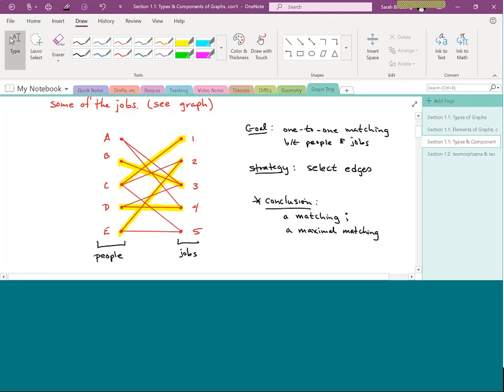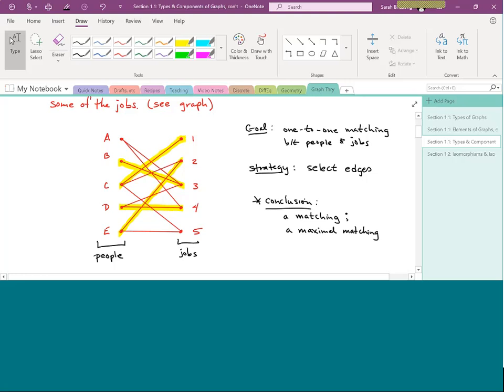Now, if you wanted to shuffle these edges around, maybe not picking some of the ones we picked previously, could you ever get to the stage where you use all 5 vertices over here matched to all 5 vertices over there? In other words, could we assign all of our people to jobs that they are qualified to do? The answer in this case is, remember how we built this matching. We built it because we tried to get to the perfect matching.